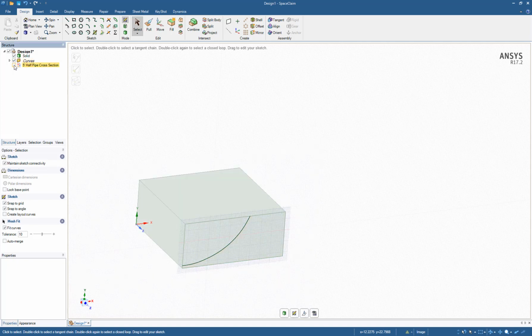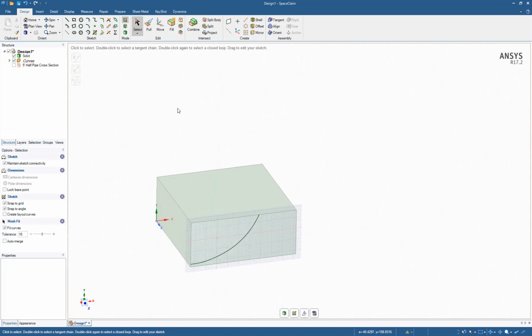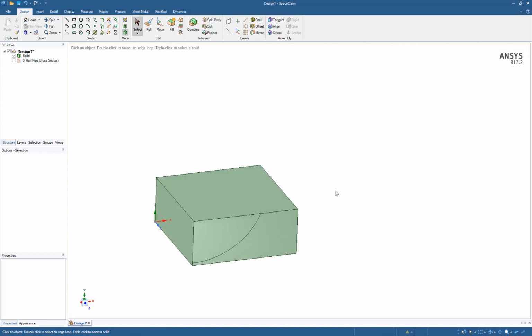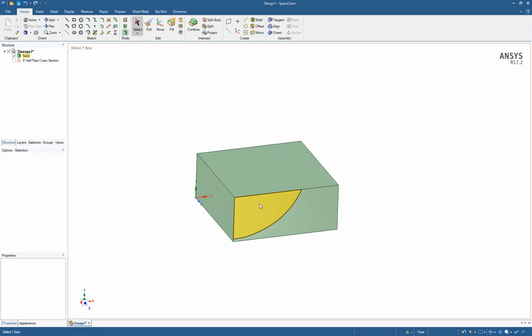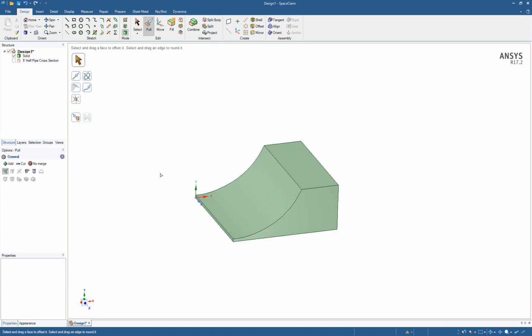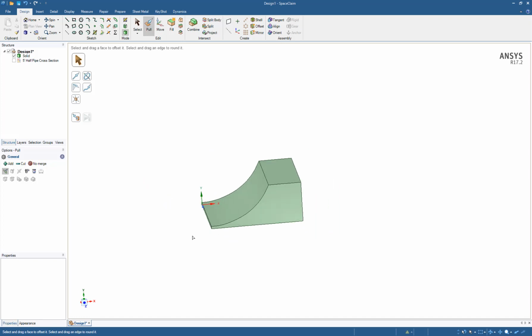And it looks like we have a spline there, even though it's hard to see. So I can turn that off, and you can see there's the spline that we just created, and we basically just copied what we had on the image. If I go into 3D mode, what we were really going for here was that this face now has been divided, and we know that if we use the pull function, we can highlight that face, say pull, and simply pull it away. So now we've got a perfect replica of the transition that we saw.